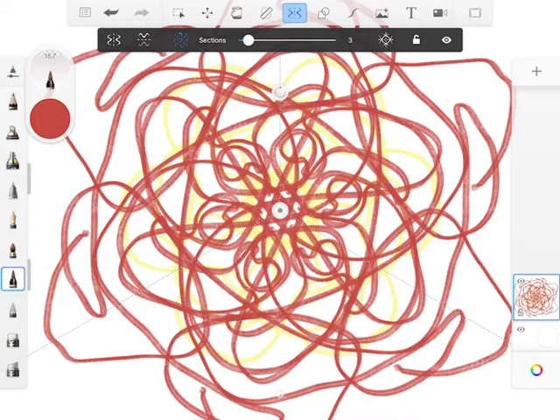When we do some symmetry work, I'll show you some things in this app because Procreate has a symmetry tool, but this one in some respects is a little bit more versatile, and in other respects Procreate's is. And that's the one thing you'll find with these apps: for me there's no one app that fits all. I'll find things that one app does better than another one. So I would encourage you, if possible, to get all three of them, and as many more as you can.